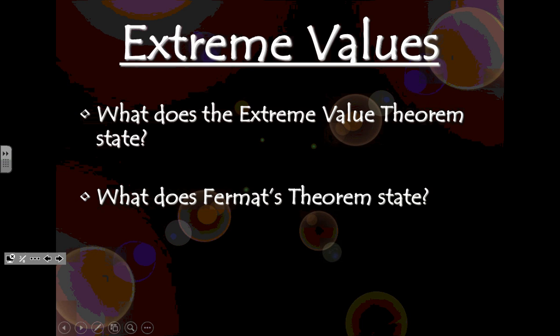So we have to kind of combine it with Fermat's theorem to be able to talk about where these extreme values might occur. So what does Fermat's theorem say? Do you remember? Or can we look at it? Kind of. Fermat's theorem says that if what? Look it up. I want you to look. We just did this a couple weeks ago. It's not the endpoint one. It has to do with the critical numbers.